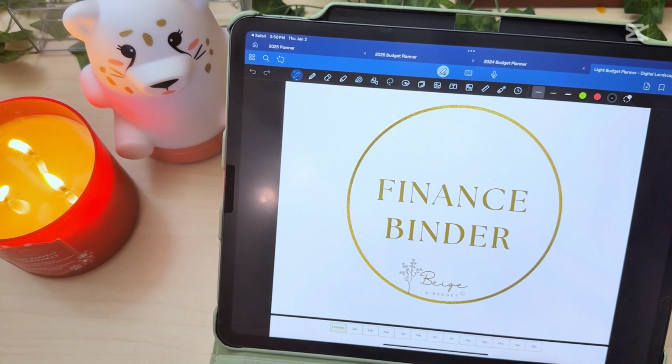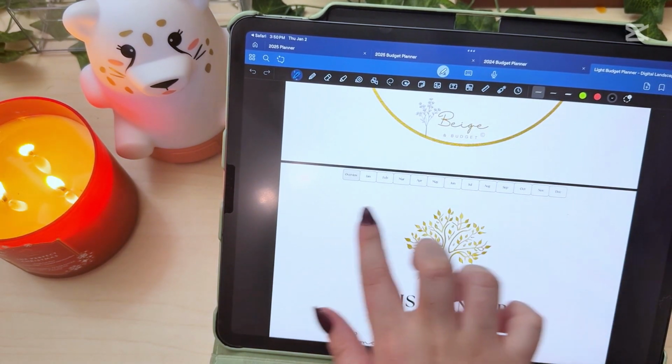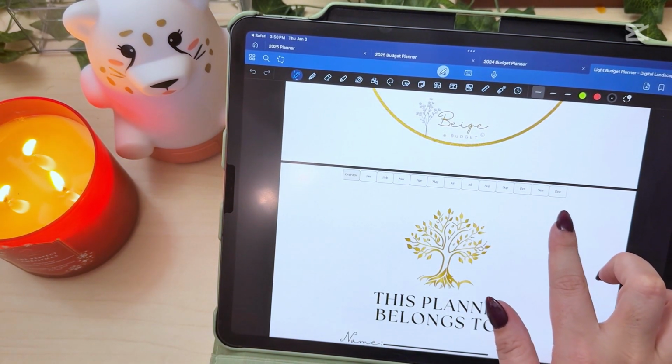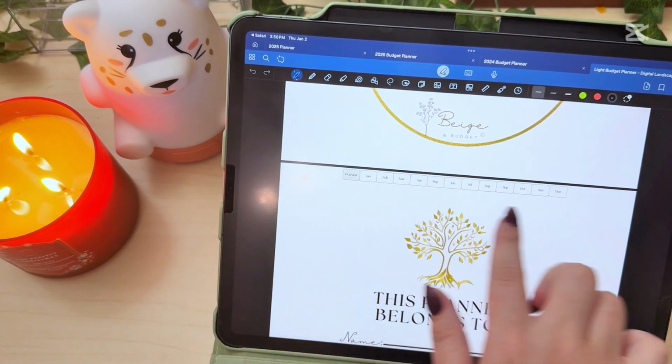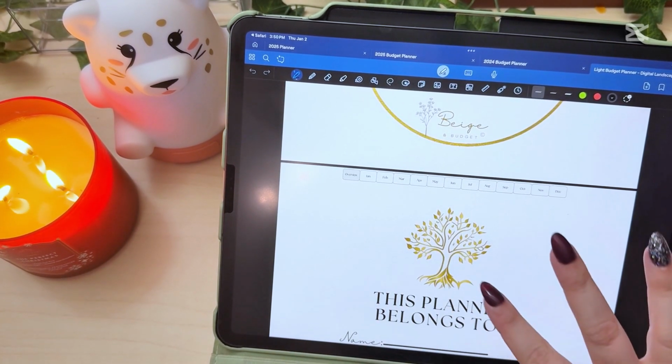So in GoodNotes, once you're in GoodNotes, tap on the planner file to open it. You'll see the cover page first. The planner features clickable tabs for each section, right? So make sure you're using your finger to jump to that section. Everything hyperlinked is up in this top tab to make it incredibly easy. I like things simple. The Apple Pencil is for annotations.